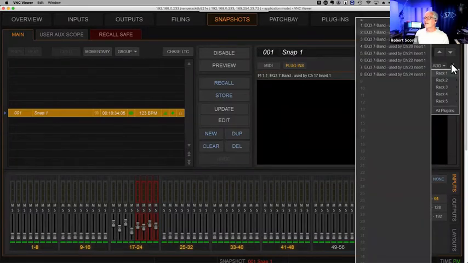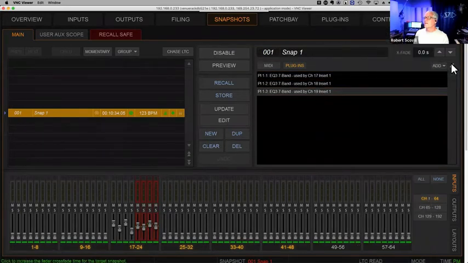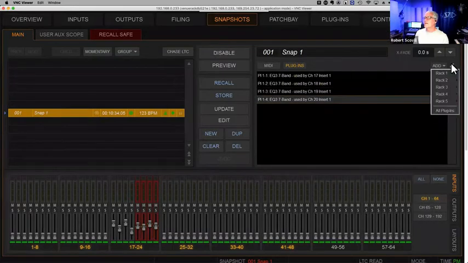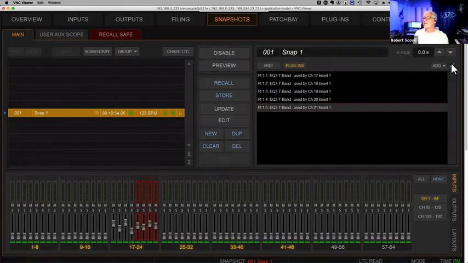Matter of fact, I'll add all of these, just so we can say we did. Yeah, there we go. So actually, I'll add the first 4. So I've got these first 4 plugins inserted on these first 4 dark channels down in that section where you see the faders up. And the plugins that are inserted on the red channels are not in this snapshot. Maybe I should add them. I probably should. Let me just do it quickly here.